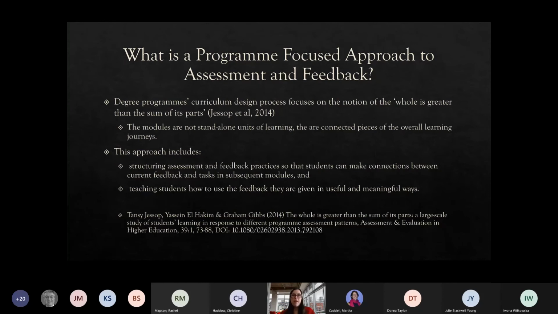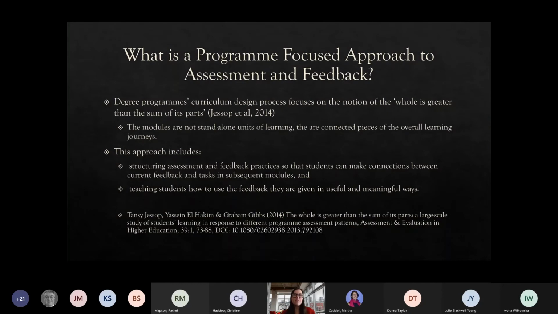So think of it as creating a roadmap for the students to be able to work through the degree program and understand what they're learning at specific times and how all of these things are connected. Your modules become puzzle pieces in the overall degree program puzzle.